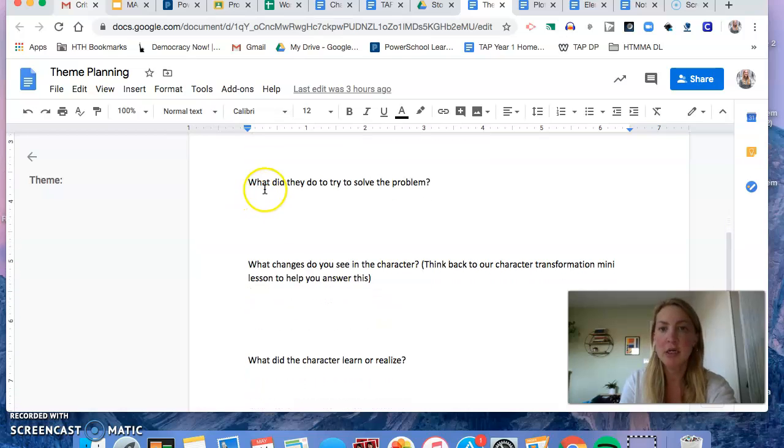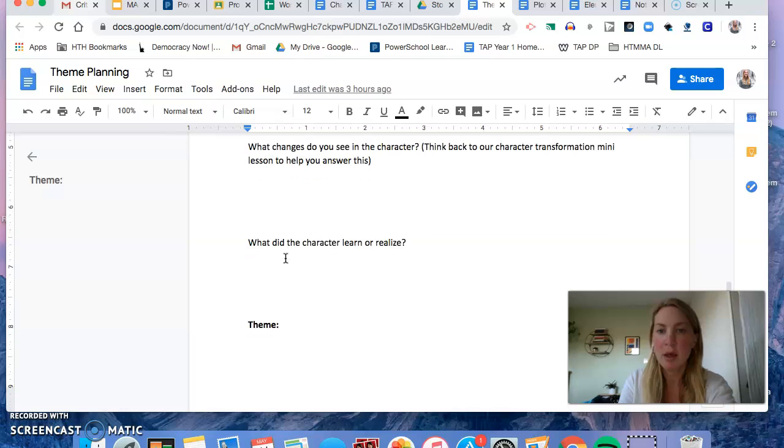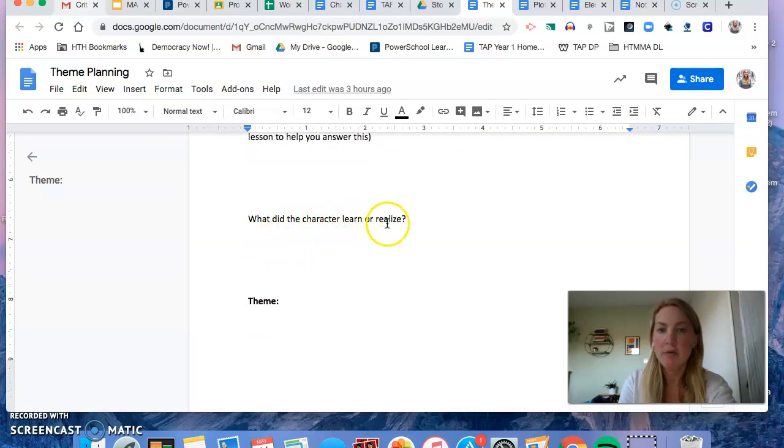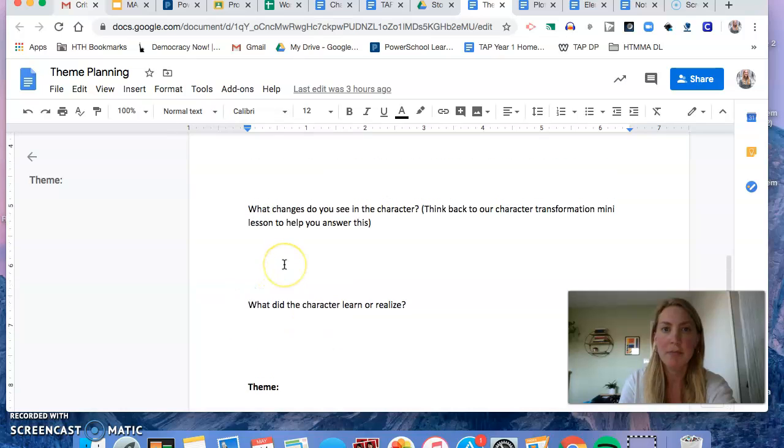What your character tried to do to solve the problem, what changes you see in the character, and for this one you can think about what you know about character transformation and the mini lesson on Piper. What did the character learn or realize, and then finally you'll type out your theme here.